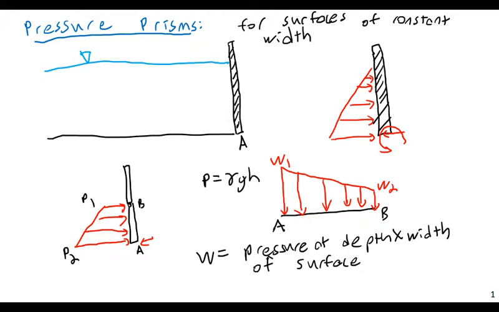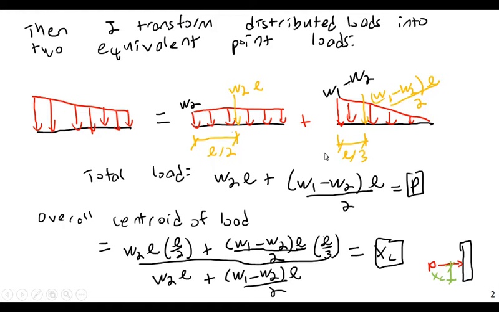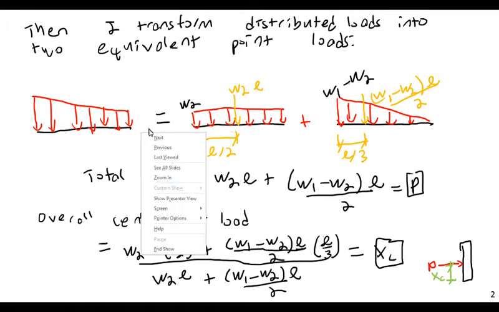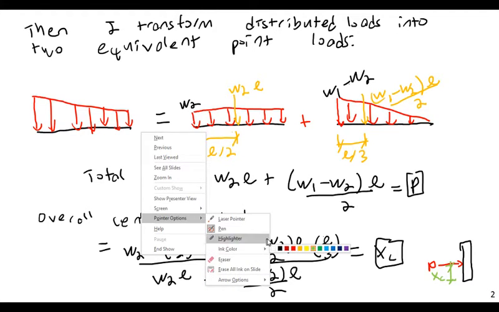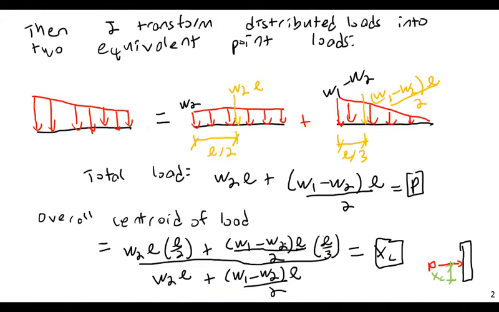All you're doing is starting with the pressures and saying, okay, it's a pressure here. It really comes down to the units. Pressure is measured in something like pounds per square foot, newtons per square meter, or pascals. And if I multiply a pressure times a length, I get a force per length. I get a W. So you start with the pressure, multiply by the width of the surface that pressure is applied to, and then you get a W that you can simply apply all the way down the line and solve using simple statics.